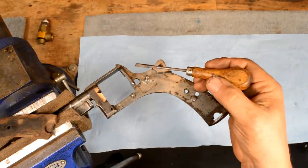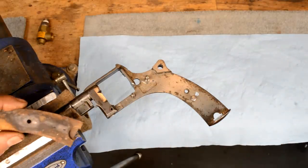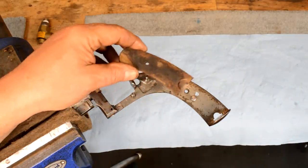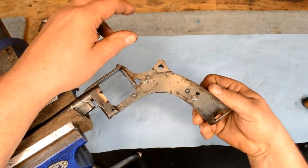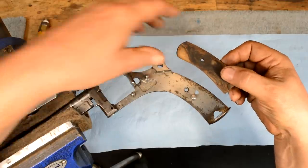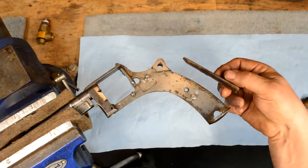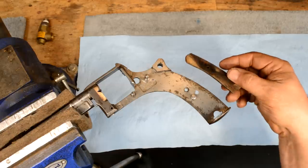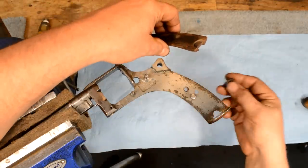We've still got a firing pin to make. We've got a couple of things. But the main reason why we're in here is to figure out how the heck we're going to make a set of grips for this thing. This is the grip that goes on the back side. This goes back here. You can see the hole there where the screw goes through. This is going to be a fairly straightforward grip panel to make. It's pretty thin. It doesn't have any weirdness to it, and I figured something out.